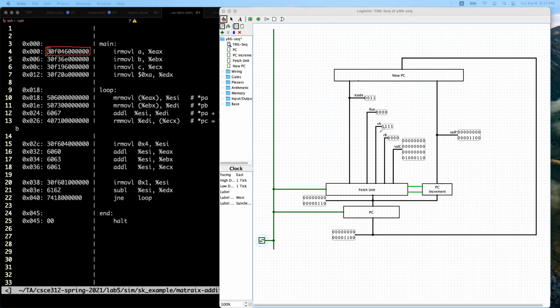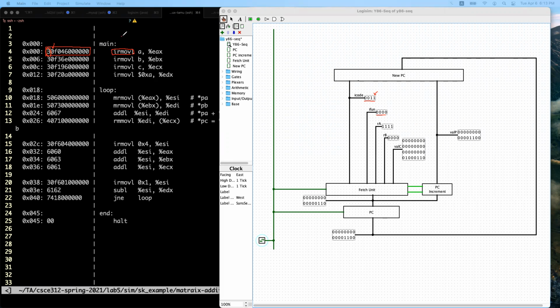Okay, so first we read the first 4 bits, which is 3, and it should be the icode. Okay, this is correct. 0011 is 3, and then the second hexadecimal digit is ifun. This is 0000.